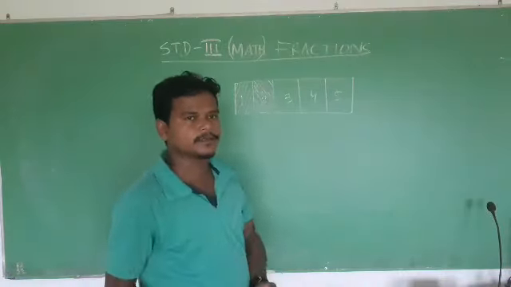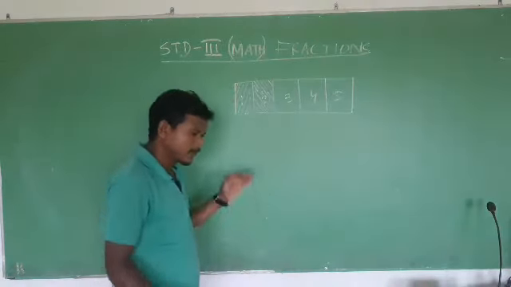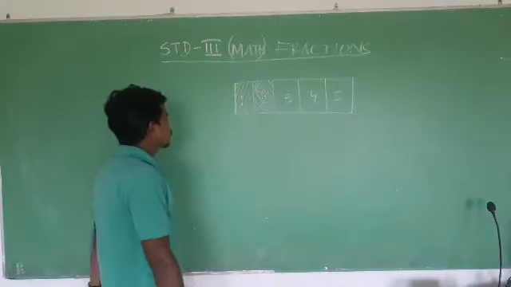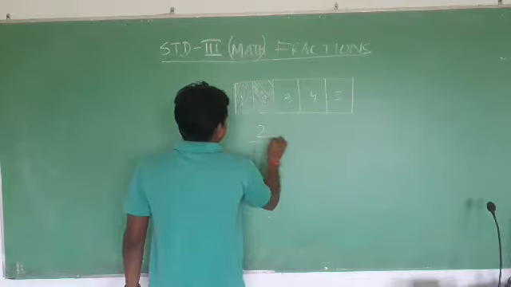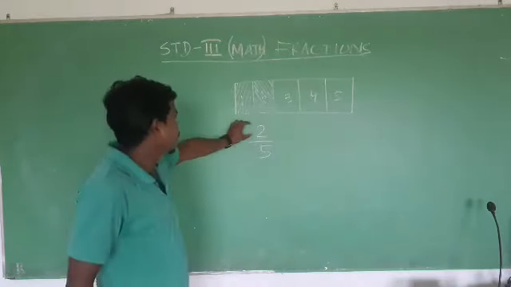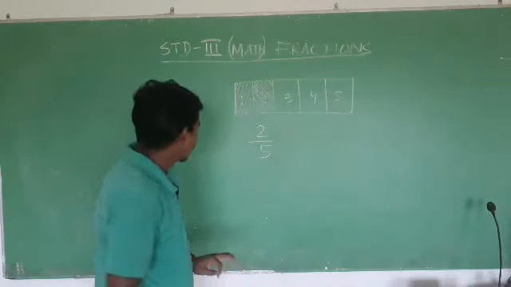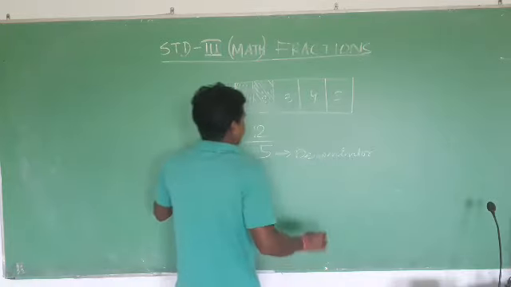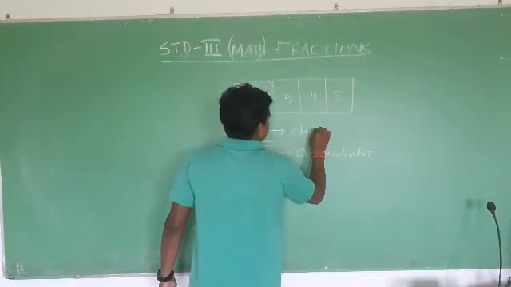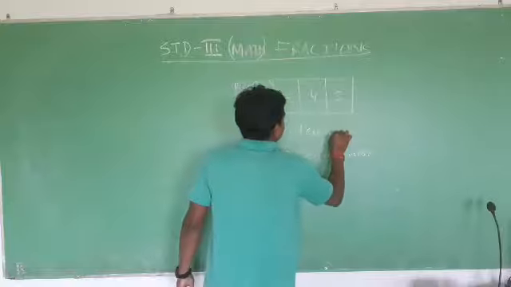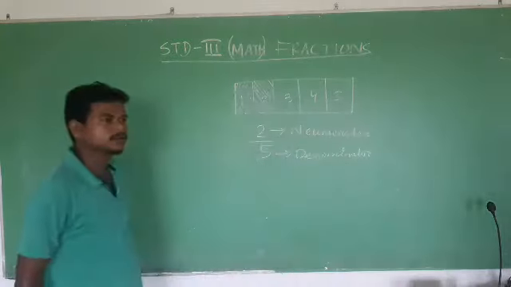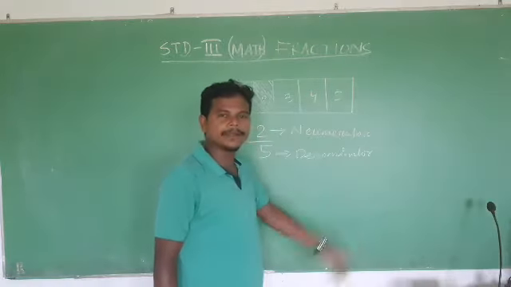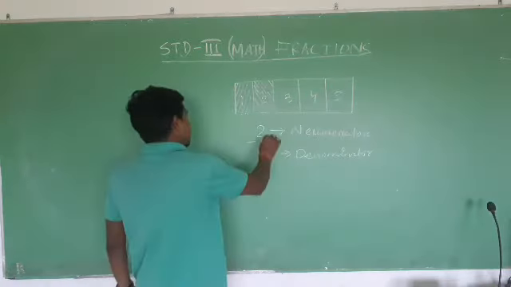Now, how it will be represented using the Fractions. That is where the Fractions come in our use. So, this will be represented using Fractions. That is, 2 by 5. 2 compartments are colored and 5 are total compartments. So, this is denominator. This is numerator and the upper one is numerator. So, this denominator shows the total, denominator shows the total compartments. Or total section, we can say. And 2 will be compartments that have colored.